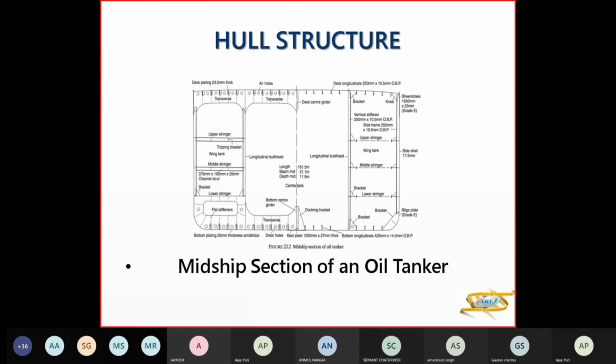So here you have a docking bracket. This docking bracket is a feature for tankers. This is for dry docking, because when your ship is sitting on your blocks, the thrust comes on the keel. So if there is only one center girder, it cannot take so much load. So there is a support with a docking bracket.